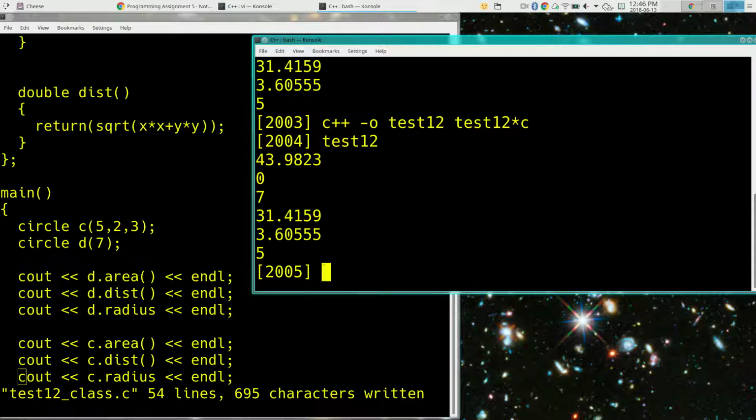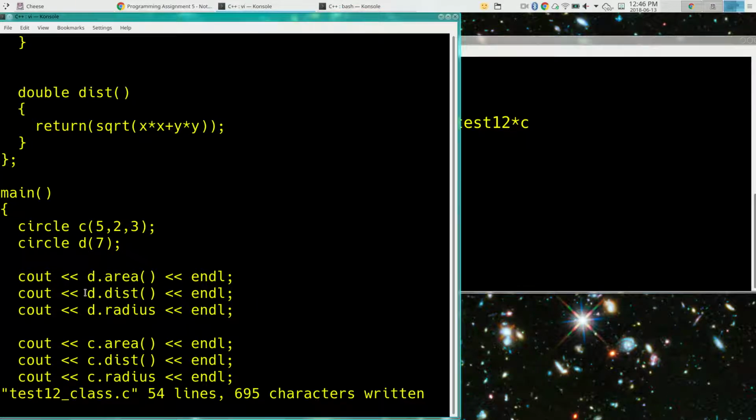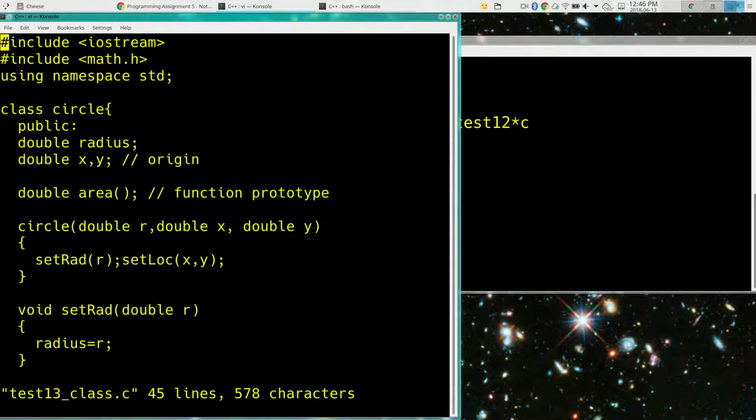So that seems reasonable. So, still our circle class. And most of this looks the same as 2 examples ago, except the area method is being prototyped in here but not defined. So we say area is a method in this class. It'll return a double, takes no arguments, but we don't write any code for the body of that routine.